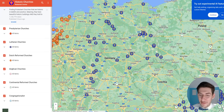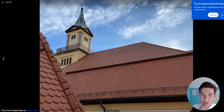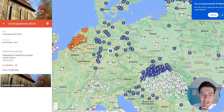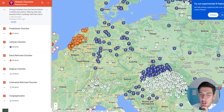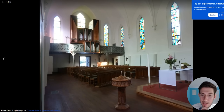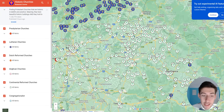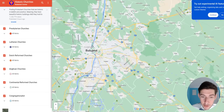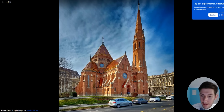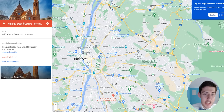Germany is a tough area because the EKD — the mainline Lutheran-slash-Reformed church in Germany — has gone pretty liberal. The SELK is like the German Lutheran PCA, but it doesn't have that many historic churches in it. In Milan, Italy, there's a really cool Reformed-slash-Lutheran church — so even in a mainly Roman Catholic country you can still find Protestant churches. Hungary is a great place for Reformed churches because the Reformed church there has not been infected with liberalism, and you'll find beautiful Calvinist Reformed churches all over Hungary, especially in Eastern Hungary.